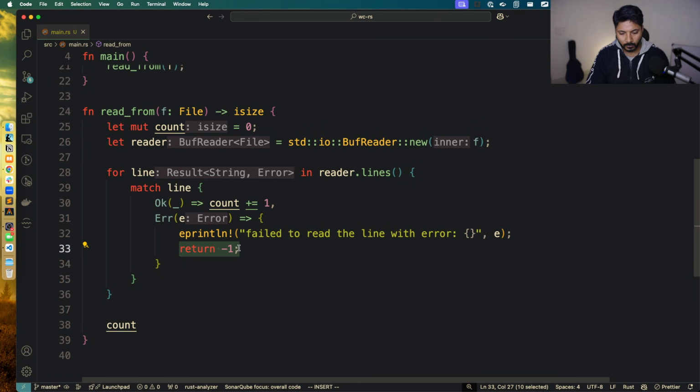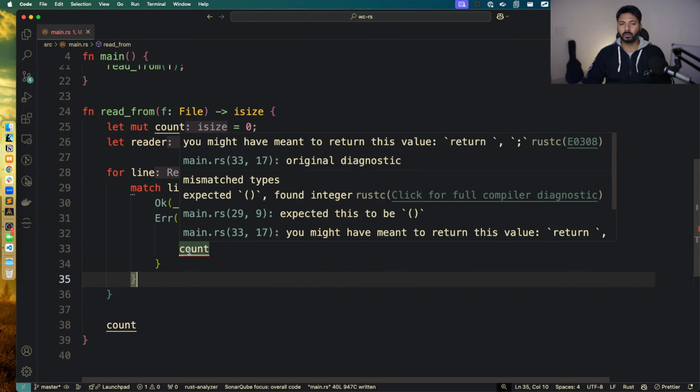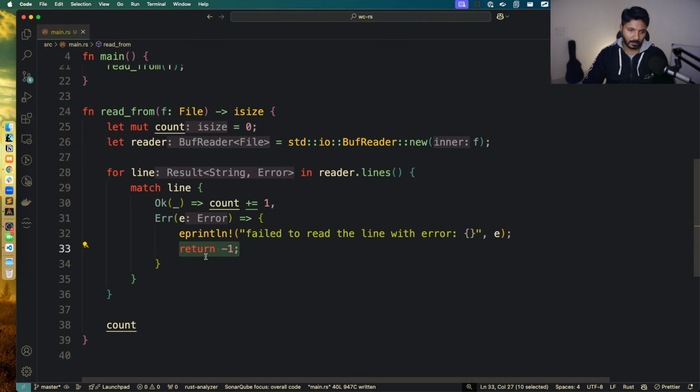If you were to write count here, it will not work because the compiler is not sure what you're trying to say. You might have meant to return the value. So you need to be explicit in such cases. You have to explicitly tell the compiler, I'm trying to return from here. All right. So far so good.